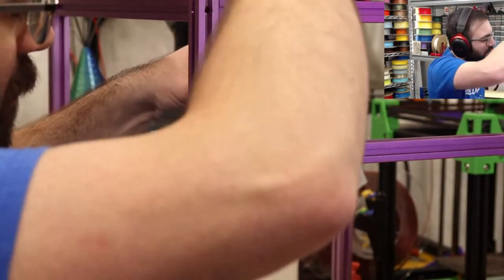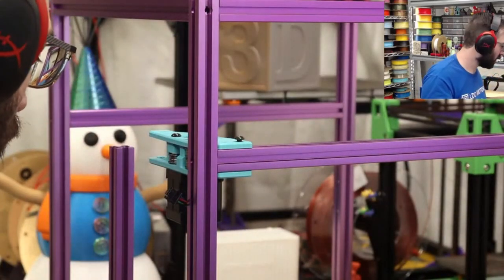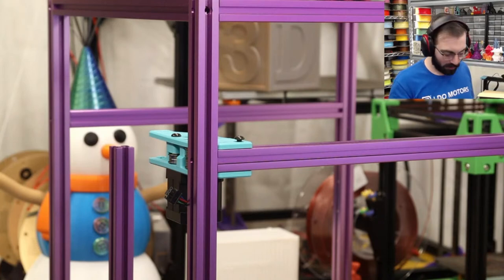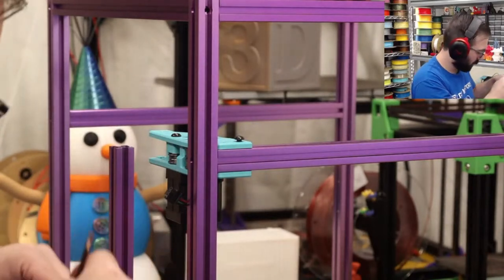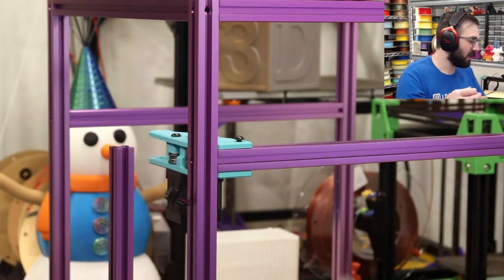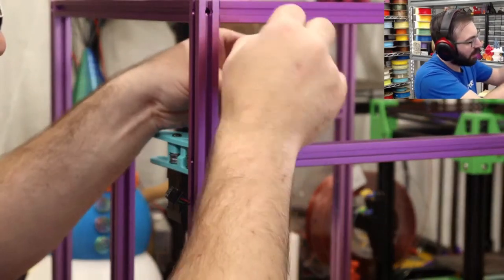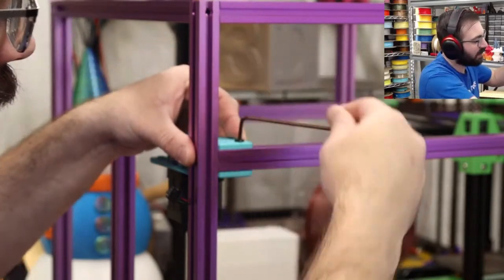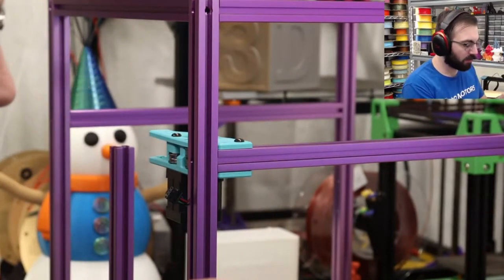This is where you might have to break out the ball end driver, because it's slightly too in the way to properly screw in. You'd have to do the turning thing, but we're just gonna grab a... Luckily, the LDO kit does come with these drivers. You never want to torque down a screw using a ball end, but you can get it kind of tight and then use this to finish torquing like that. That's how you should use these. Never use the ball end.